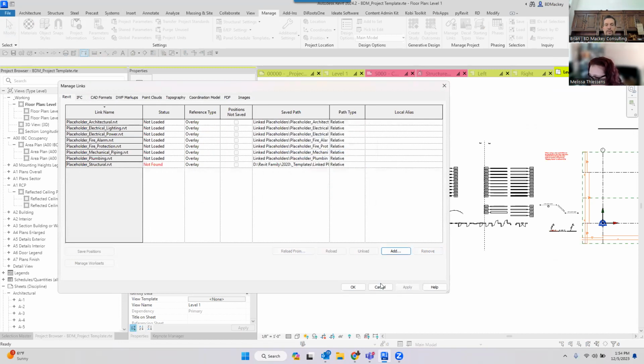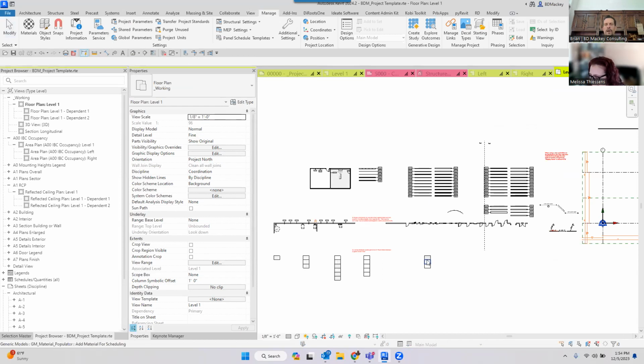No, so it's not finding it. But what I was going to say is if you copy that link around, you will notice with link files, there is a type property for work set and an instance property for work set. So it's kind of the same theory. If you want to really manage those with work sets, the type property could be unit types, and then the instance properties could be like level 1, level 2, level 3.